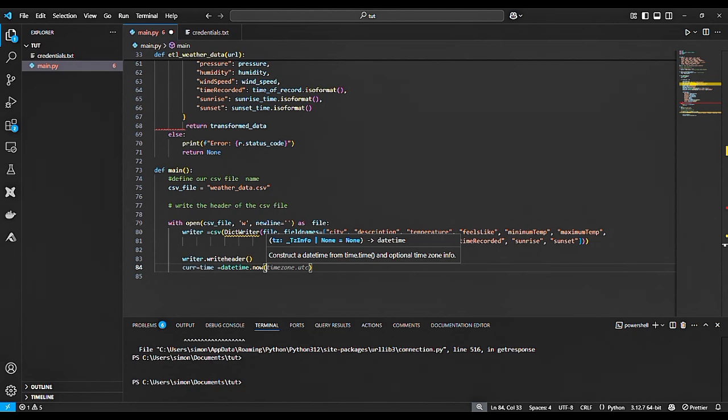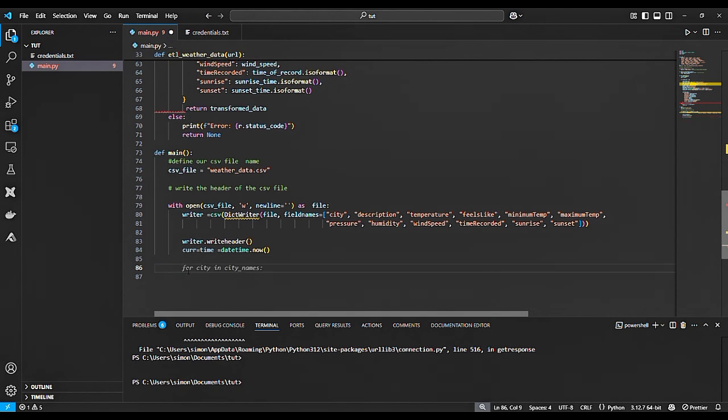So just going to have a while loop here. Now we are going to create a while loop that will be appending this data in this row for all these cities to the CSV every 5 minutes. So it will run for 300 seconds, that's 5 minutes.